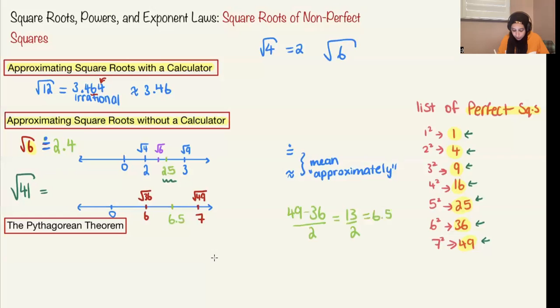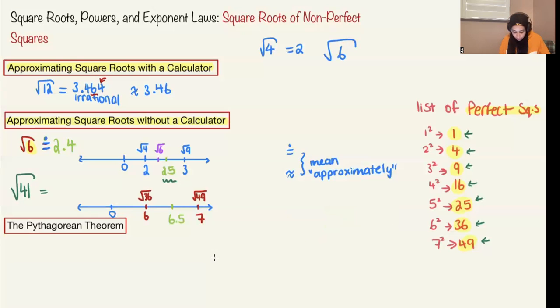So this would be like 36 plus 6.5. Another way you could have done this is to get the average. I was seeing how many units between them, but you could have done this and then divided by half. I found that the subtraction is an easier way for me to figure out how many digits are in between them. So it looks like it's at 6.5, and the distance between it would be 6.5 digits.